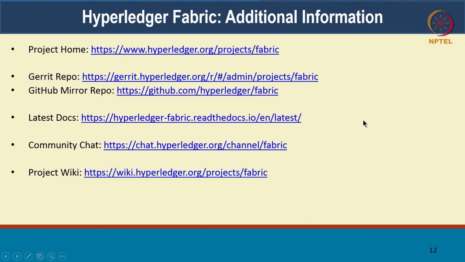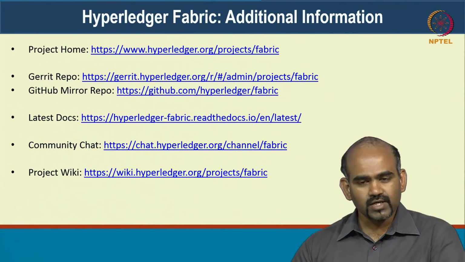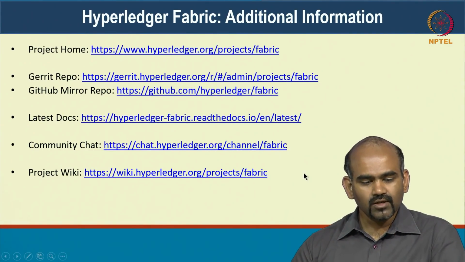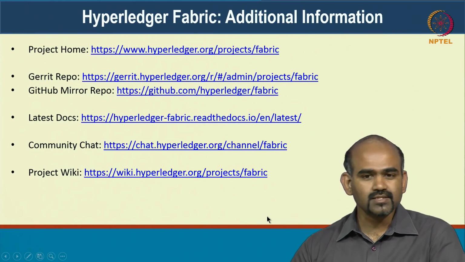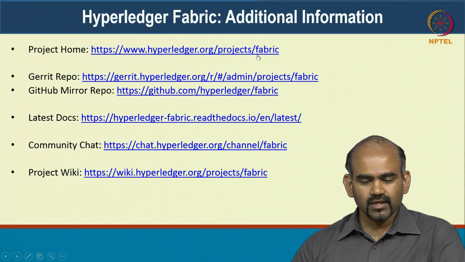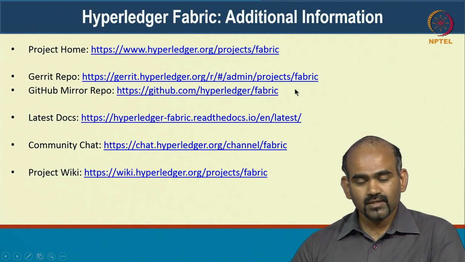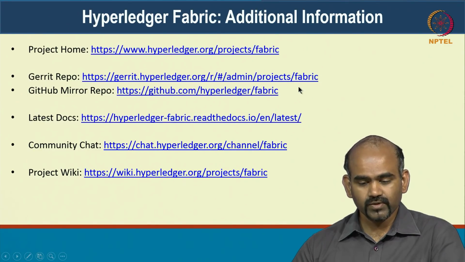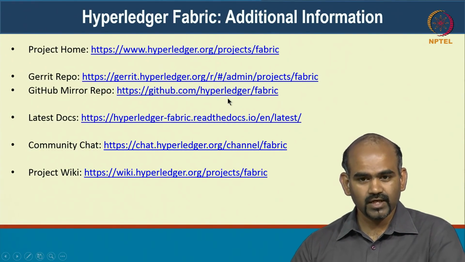So this actually concludes all of the material for understanding what Fabric really is, how it's designed, how the network setup is made. So there's a lot of material that is available for you to quickly get to the next level of detail. So the home page for Fabric itself is under the Hyperledger project. It's available there. You can look up the code, and there are some interesting examples that are shared along with the code. So there is a Gerrit repo as well as a GitHub mirror of that Gerrit repo.